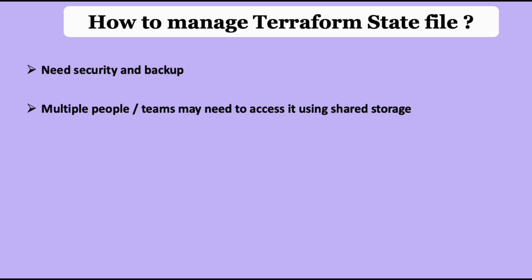So in case the files are deleted or different team members are accessing it, it's important to keep a backup. And if multiple people are accessing the same state file, the same Terraform scripts, we also need to ensure that the teams are given the required access. And all of these state files have to be stored in a shared storage area so that all the teams can access the folder where the state file is maintained.